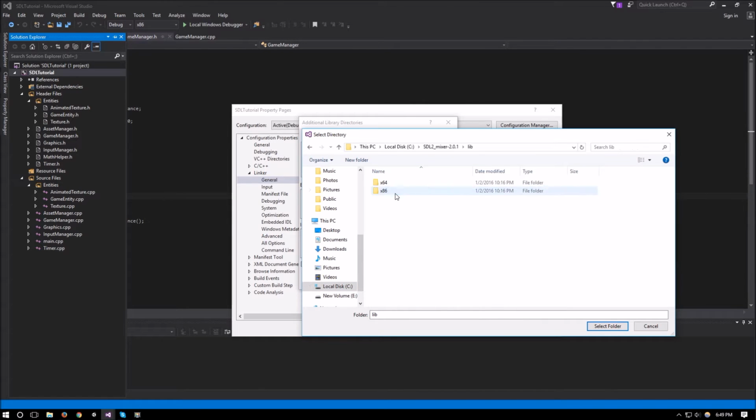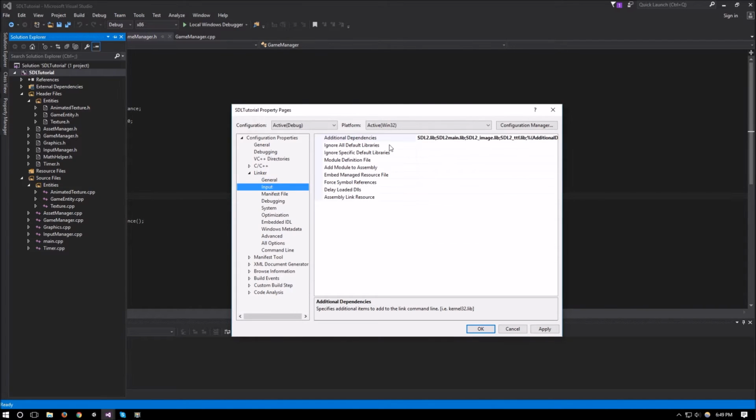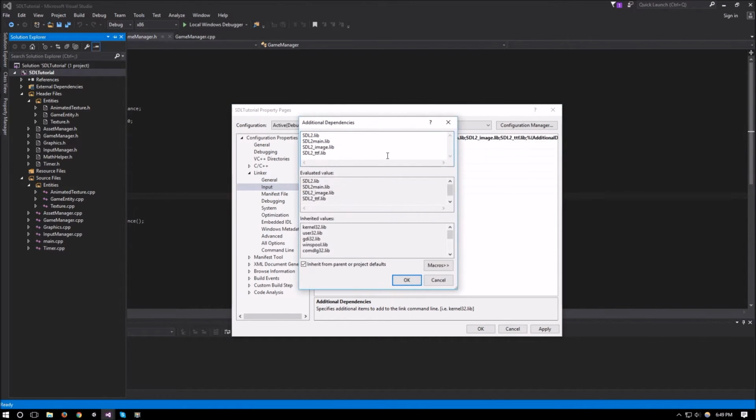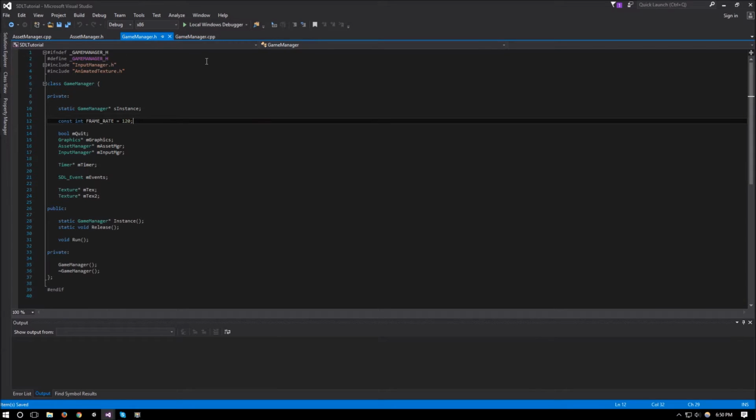So mixer, library, x86, select folder. And the final thing that we need to do is for the input, we need to add SDL2_mixer.lib. So SDL2_mixer.lib, then OK, and apply. And this should be it for our properties.